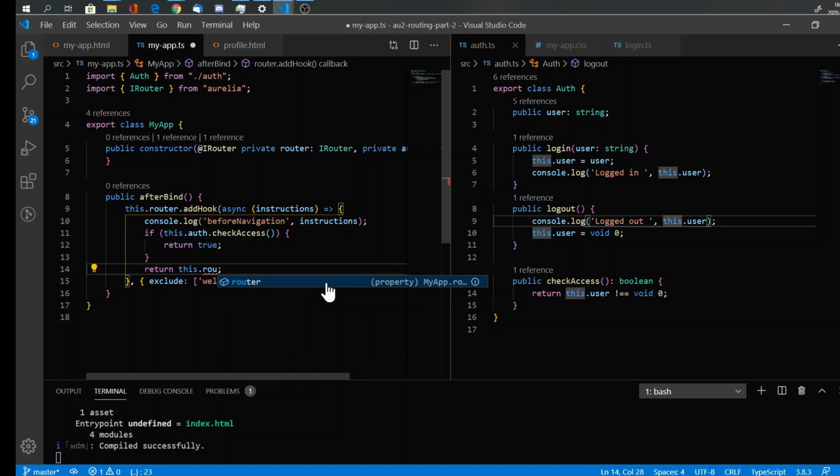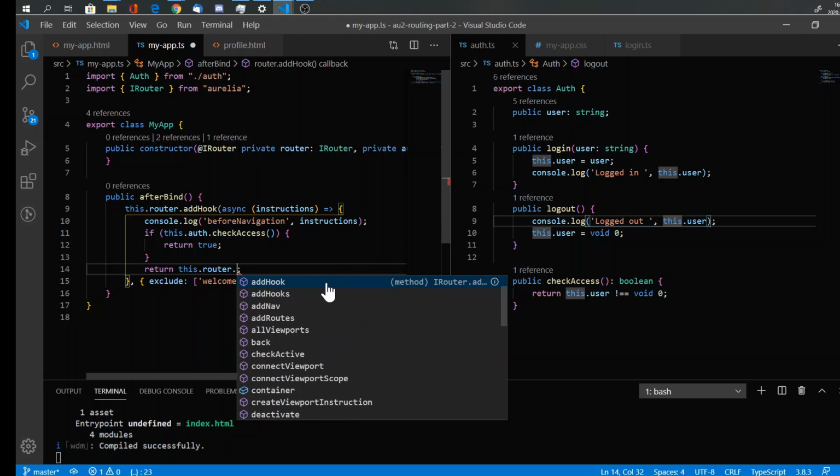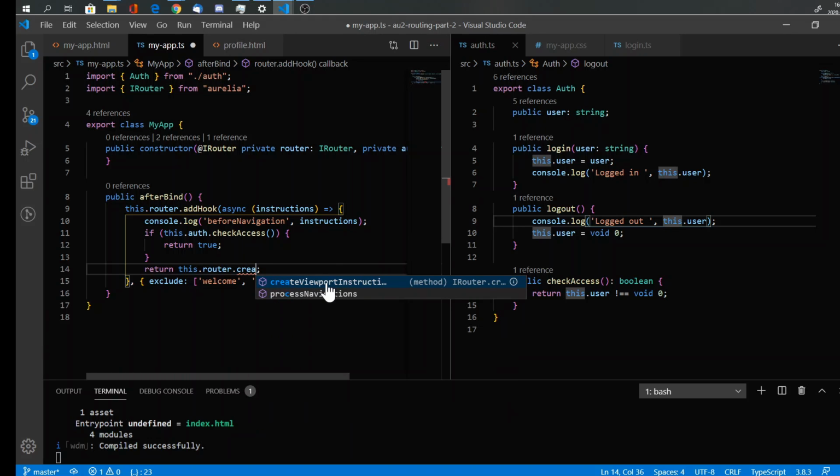So this router create, this hook, the BeforeNavigation hook, can return a Boolean whether to proceed with navigation or not. But it can also return a set of viewport instructions.